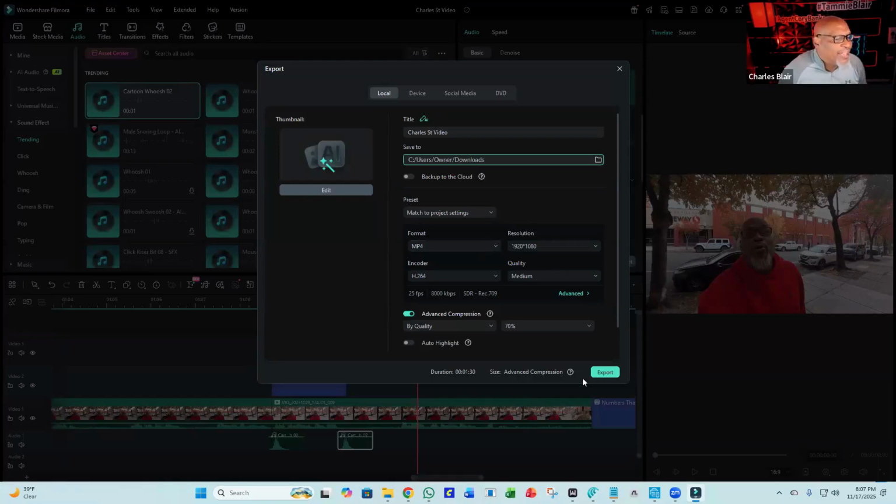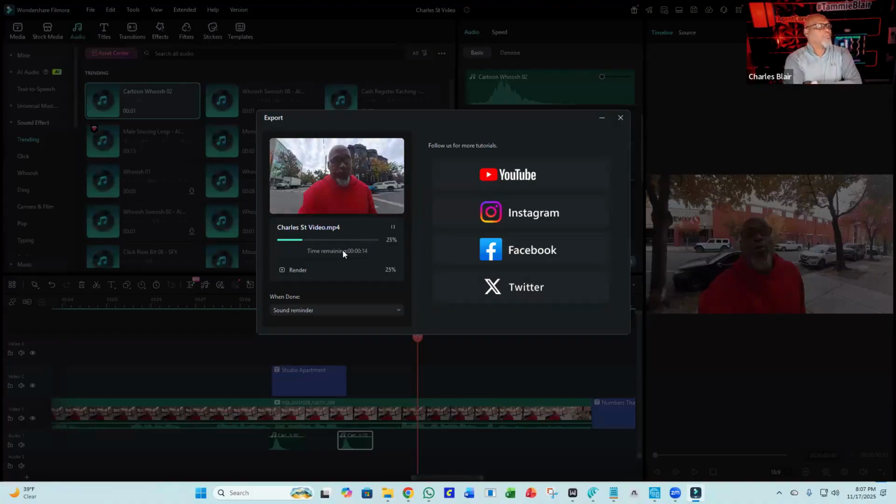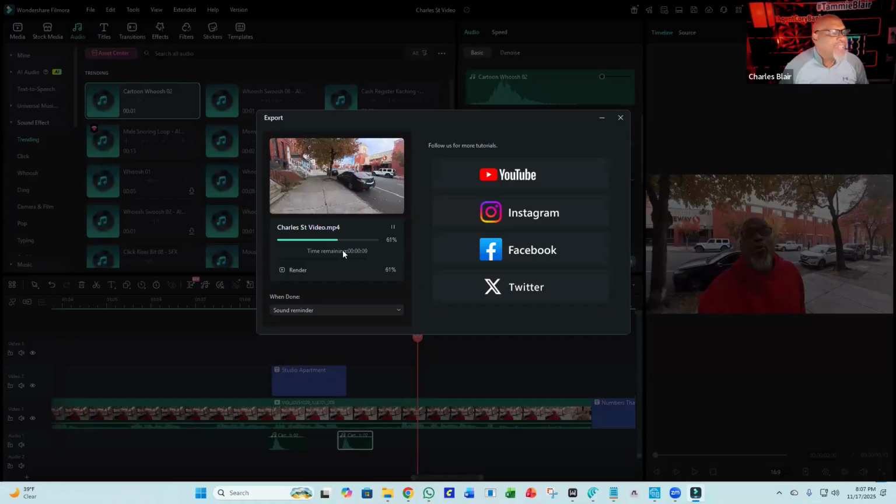I'm going to hit export. And now it's going to start exporting. I told it where I wanted to go. I wanted to go to the download folder. So it's going to export it to the download folder.